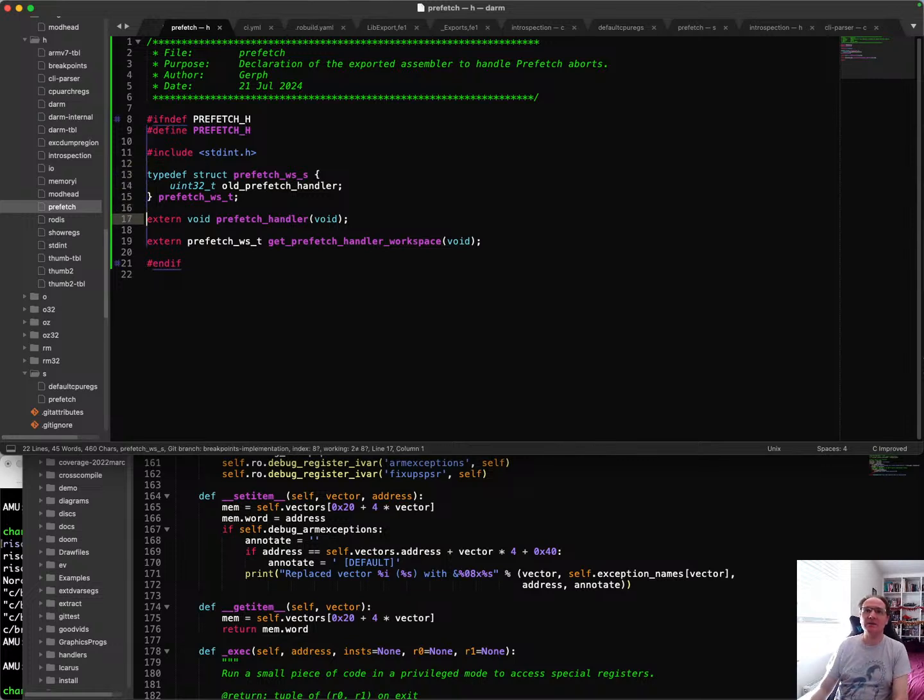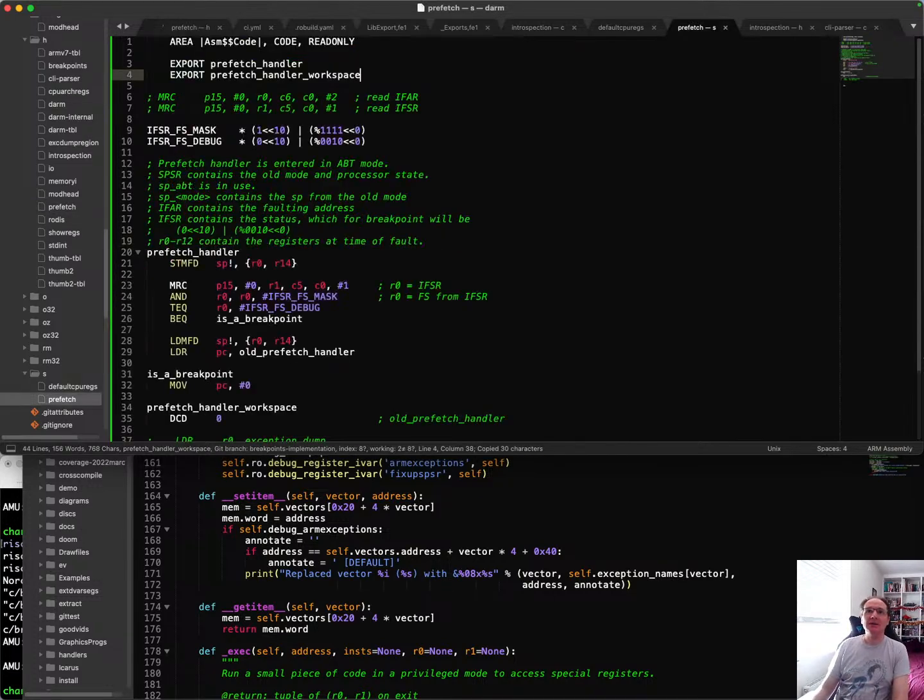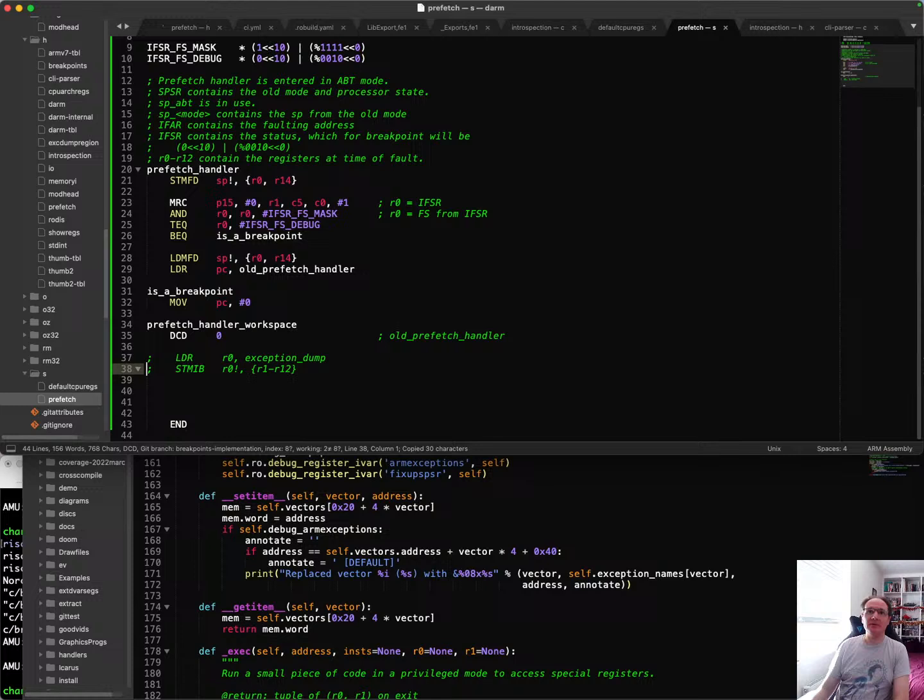Yeah, so now I need to implement this function that will do the actual reading of the address of the get prefetch handler workspace, which we can do just by shoving it in here. ADR.